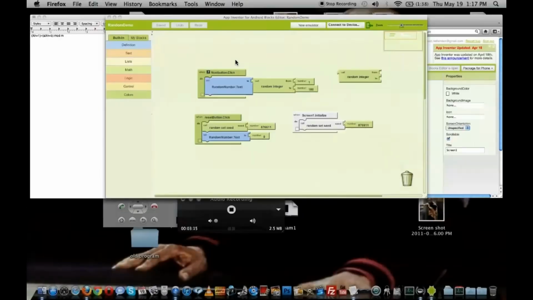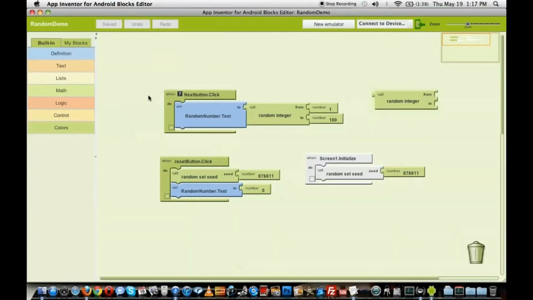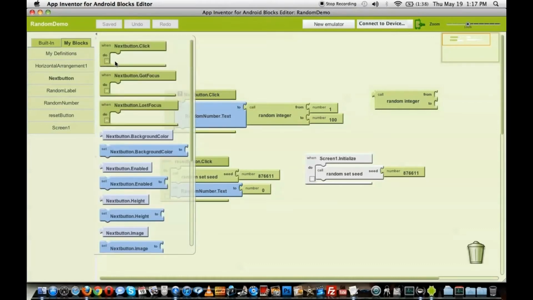If we go into the background of this app, we'll see the coding. We have very simple event handlers going on here. Event handlers, of course, you can go into the next button right here, and then you pull out this block. When next button is click block, that's an event handler.